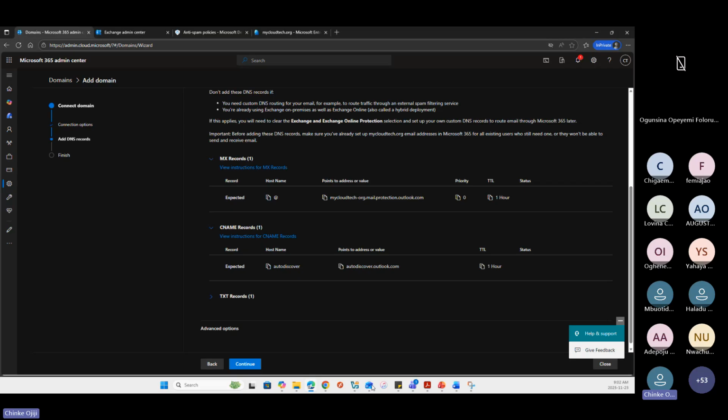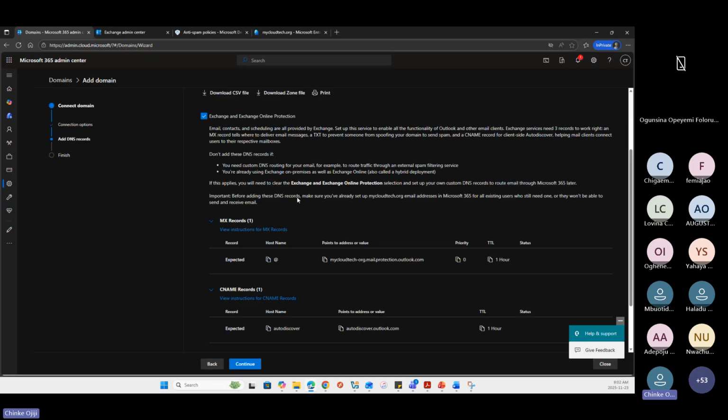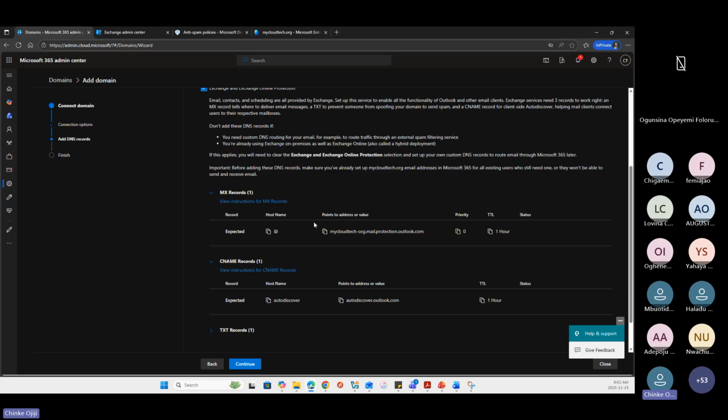It's automatically discovering that this account belongs to Microsoft. If the account is a Google account, autodiscover will discover that this account belongs to Google. If it's a Yahoo and so on, just like that. So this autodiscover record points out that any account attached to this domain is a Microsoft account.